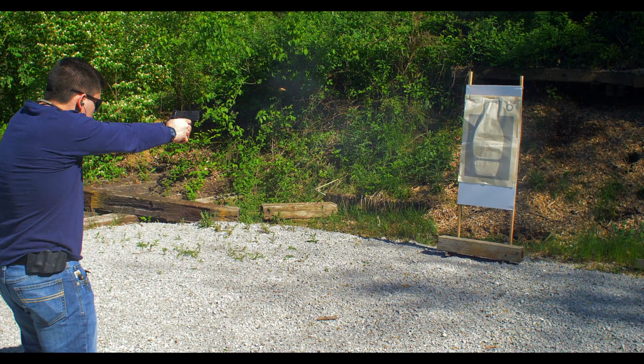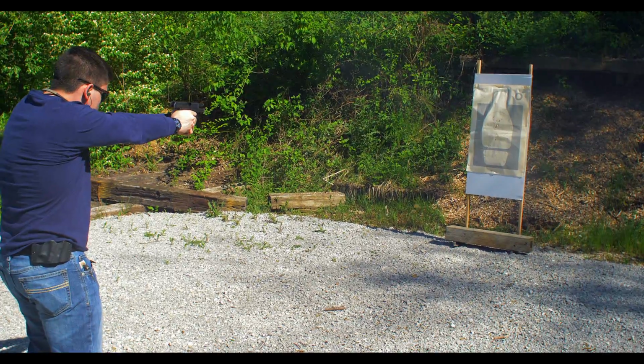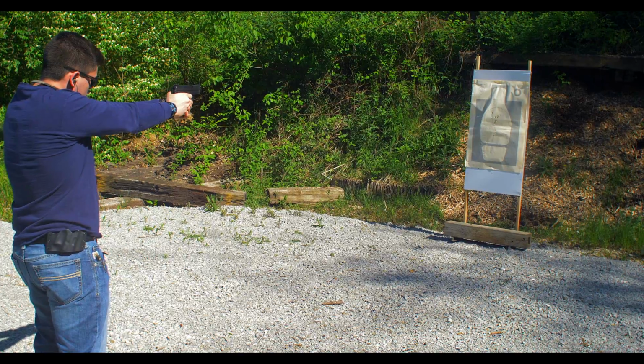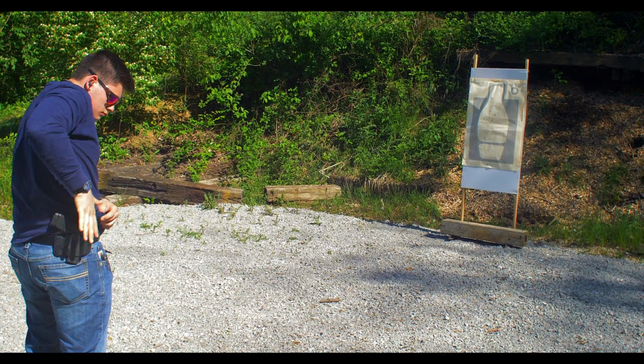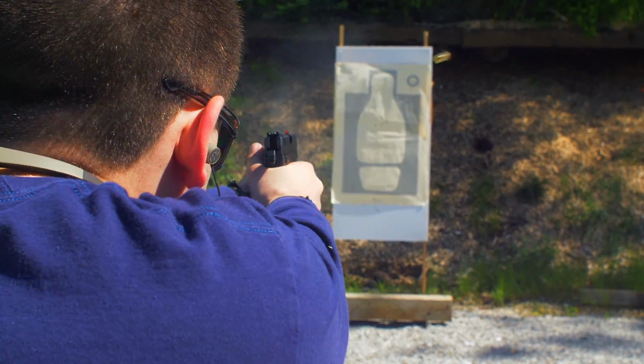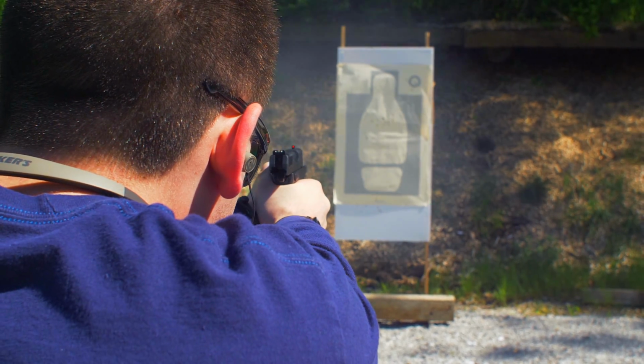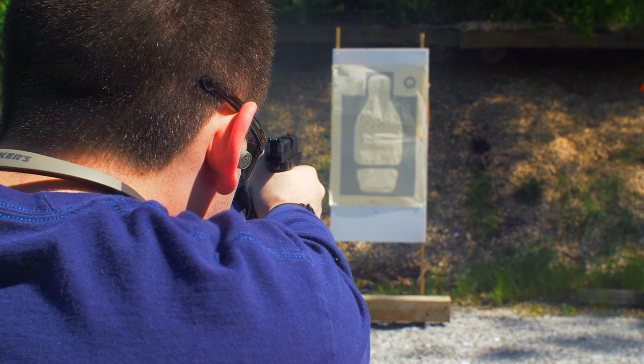Alright, so here we are putting the first couple of mags downrange with our XDE. This is an accuracy test of the first and second action pull from the draw. This was shot at self-defense distance, which is about 8 to 10 yards. We also get a different angle just so you can see the sight alignment and again the muzzle rise.